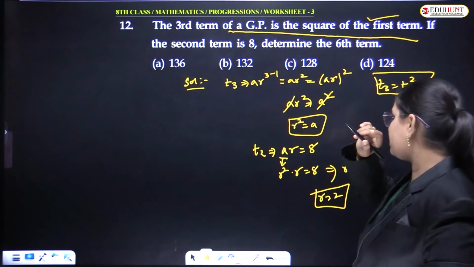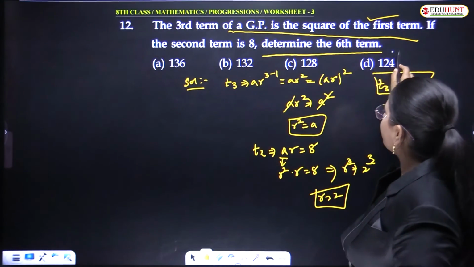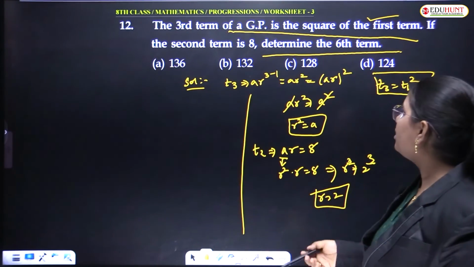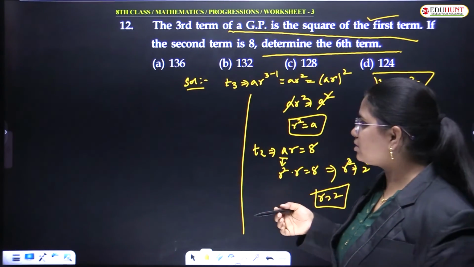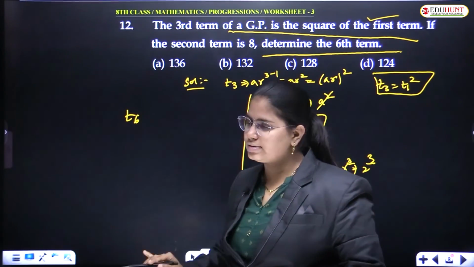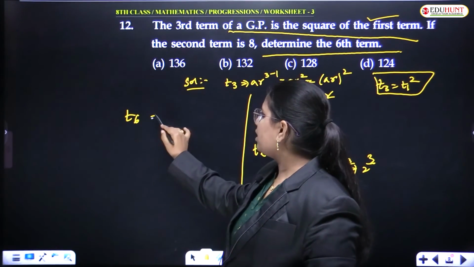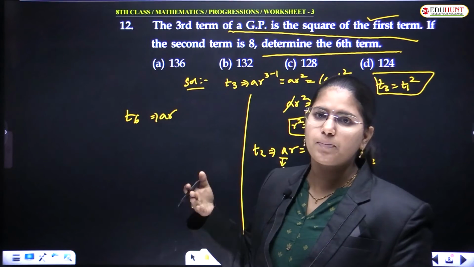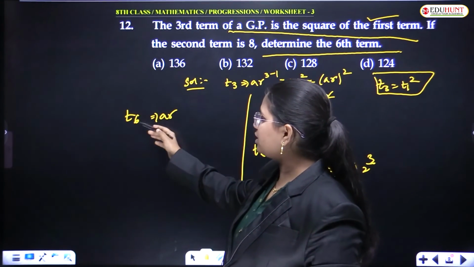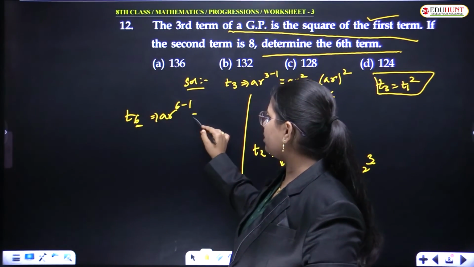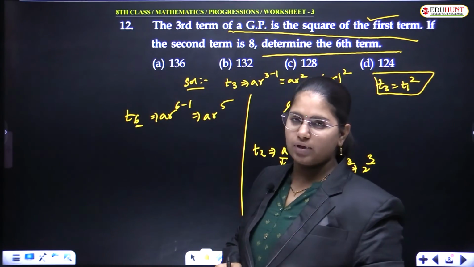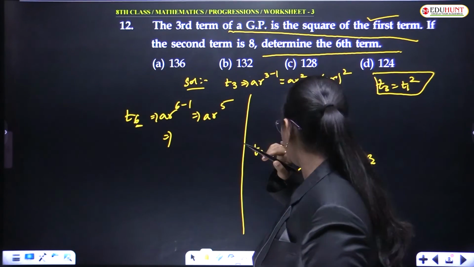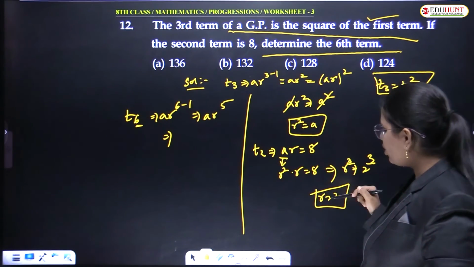Right? So if R is equal to 2, what are they asking us to find? Determine the value of the sixth term. So the sixth term means T6, you have to represent it with T6. What is the formula of T6? The formula for Tn in a GP is AR to the power of n minus 1. So in the place of n you have 6 minus 1, so AR to the power of 5. So please substitute the A value. Do you know the value of A over here? No, right? You don't know. So what to do in that case?